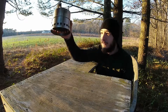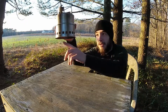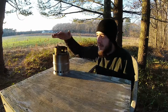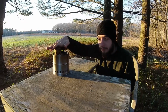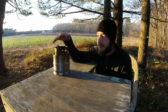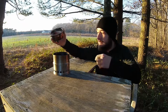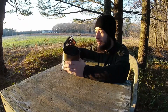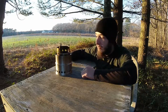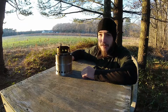Now, it does have the same type of catch pan like the other stove, but it's up higher, so it's not going to smother itself. And it's relatively stable. It's a nice little stove for $25. It's hard to beat. And that's pretty much it. It works like a Solo stove. Doesn't have the catch pan and all that underneath of it like a Solo stove. But it's up higher off the ground, so it's not going to smother itself.